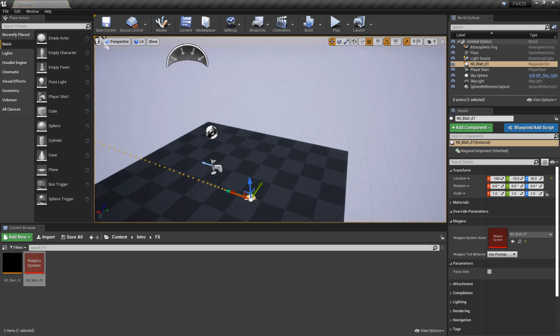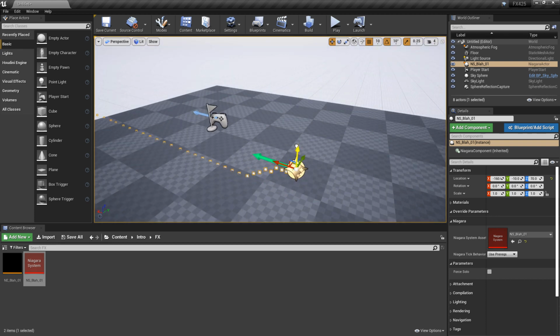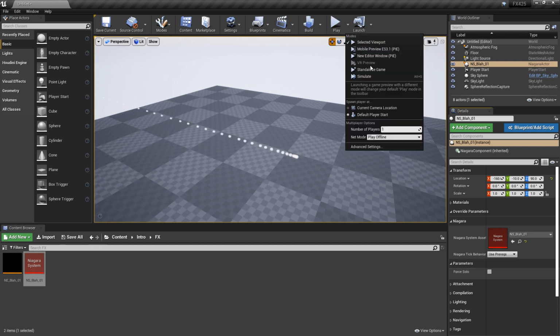And what you'll see is it starts playing right away. Pull this up. If you're having a problem seeing any of this in your environment, just hit G on the keyboard and remove the engine UI. If this isn't playing right away, you can click on Force Solo and it'll play. Or of course you can go and play and simulate.